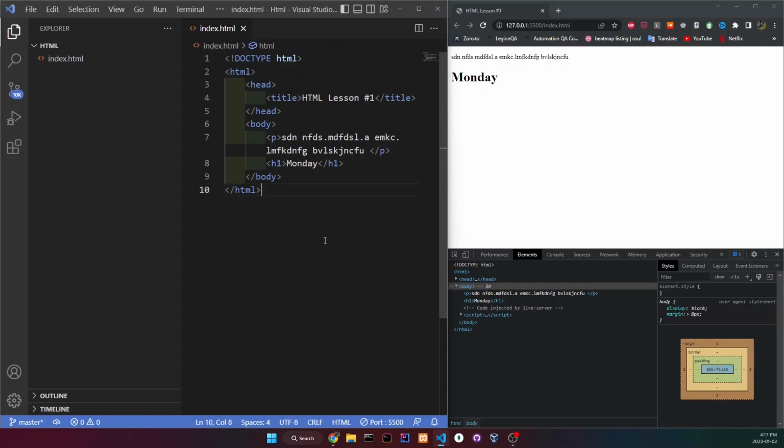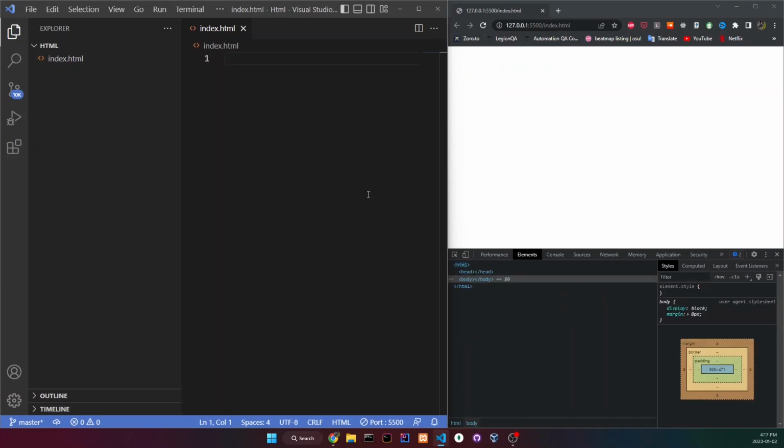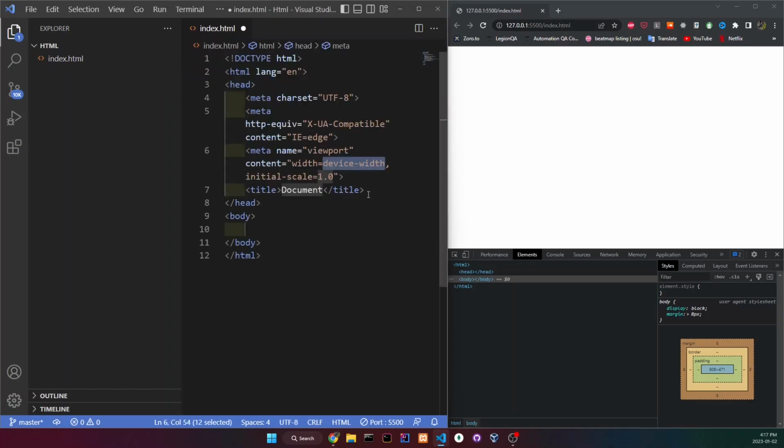So when you write the code, always be aware of the order you put the elements in. Now I'm gonna show you a shortcut which I used at the beginning of the video. So I'm gonna hit Control A to select all and delete it. You guys don't have to do this. I just want to show you a shortcut for all of the HTML structure to make it a lot quicker. To do that, you're gonna want to hit exclamation mark, and then it should be the first one, but if it's not, then it's probably the second one, but it's usually the first one. So hit enter, and as you can see, that's the bone structure.